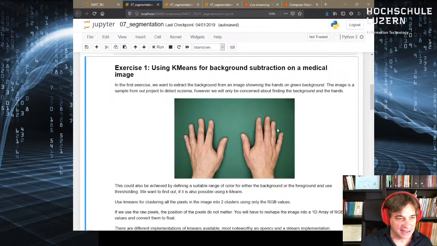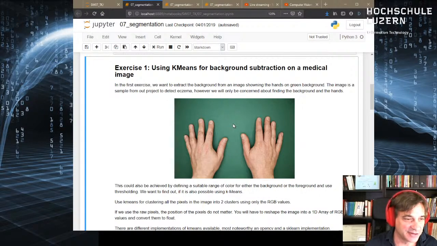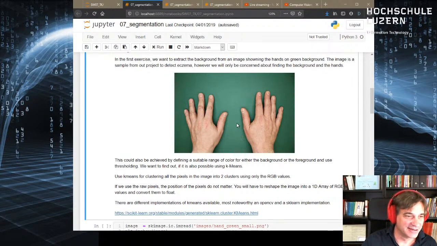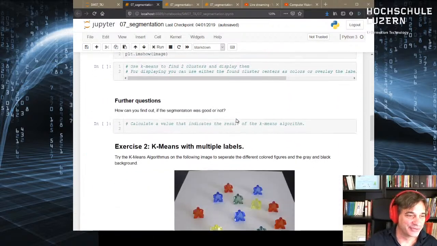First, some easy clustering for a medical problem that we had in one of our projects. We want to do some green screening. That means we would like to separate the images from a green background, and let's see if you can do this by a k-means clustering with probably k equals 2.